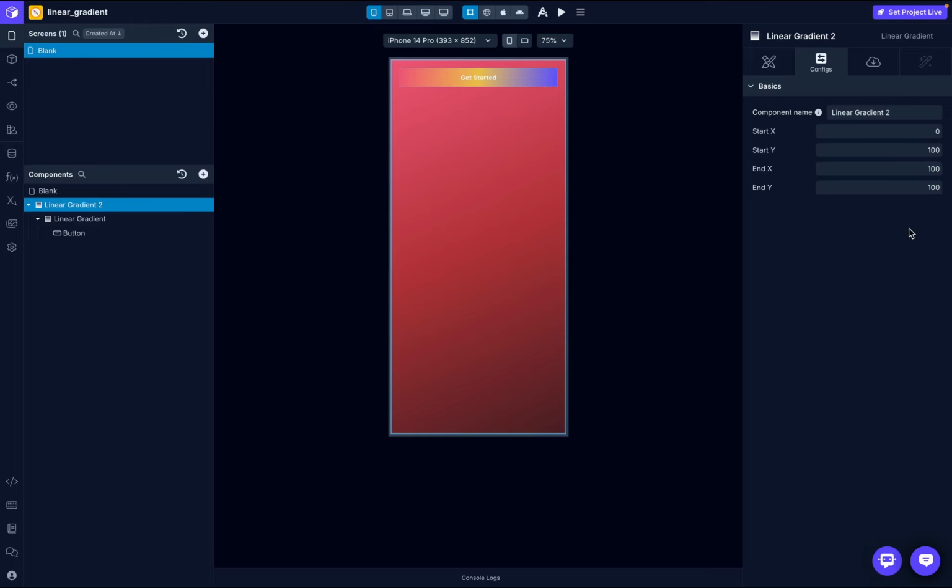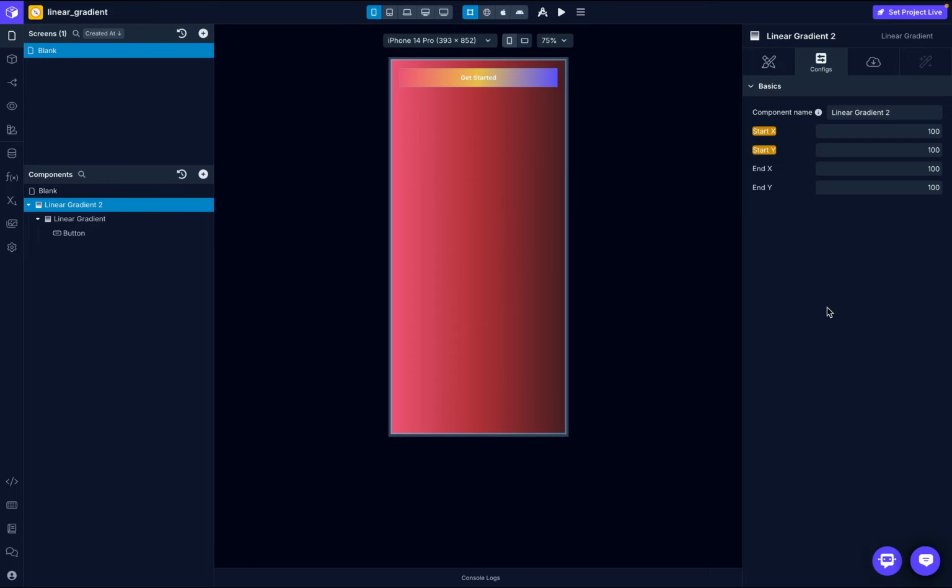You can make this 100. Right, and you can see it changed its position. I can also make this 100. And by doing so, notice that we now get that straight line where the bright red is on the left, the darker red is in the middle, then the darkest red is on the right. So here we can play around with these directions to get the kind of layout that we want.